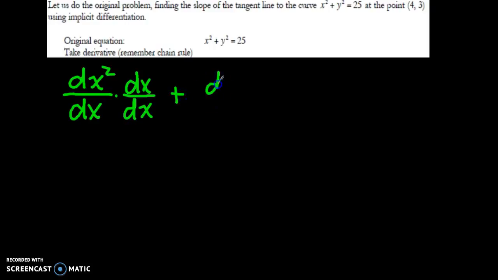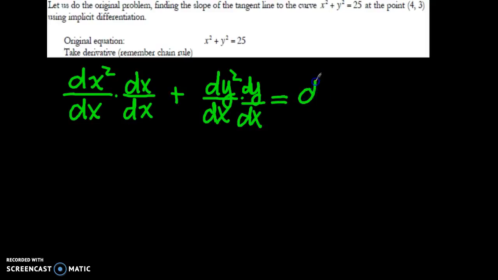And I'll show all the steps first, and then after this example, I'll just go ahead and start taking derivatives. So we'll start always using the chain rule. Okay. So we have x squared here. So we'll have to find the derivative of x squared with respect to x, and multiply it times the inside function, which is x itself, with respect to itself. Plus the derivative of y squared with respect to x as well, times the derivative of the inside, dy dx.